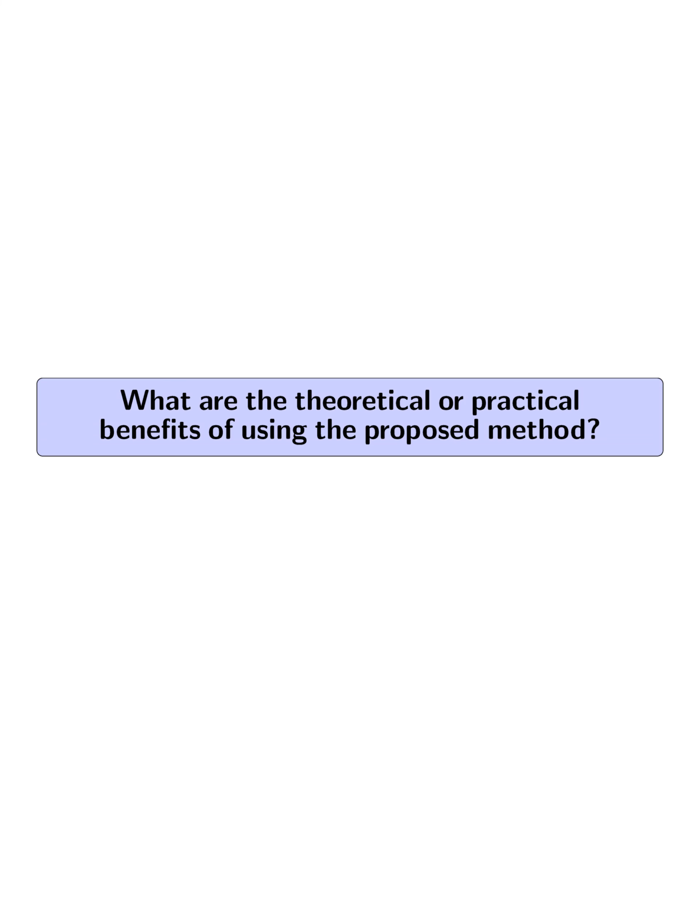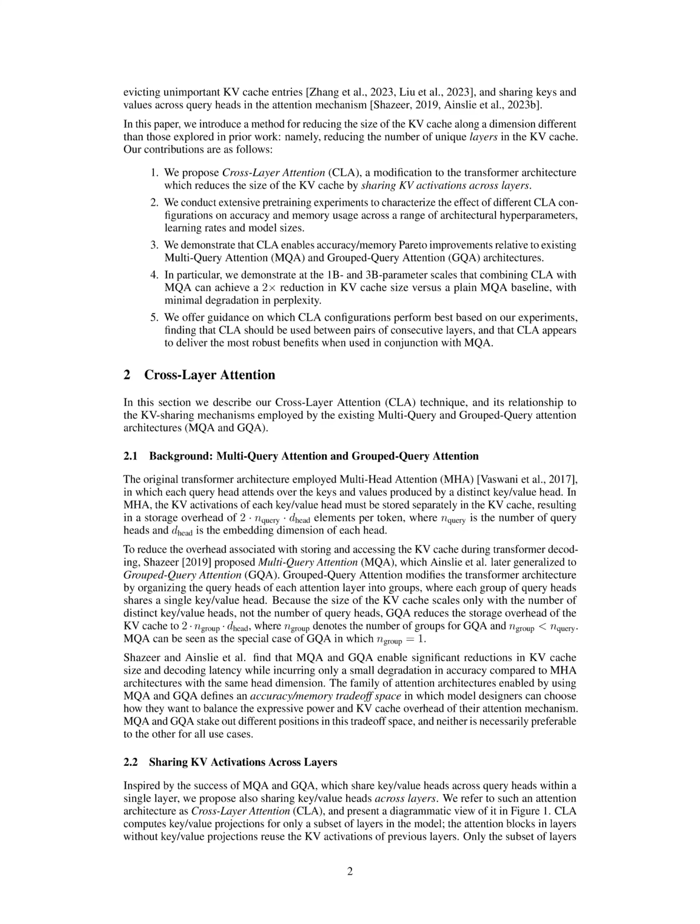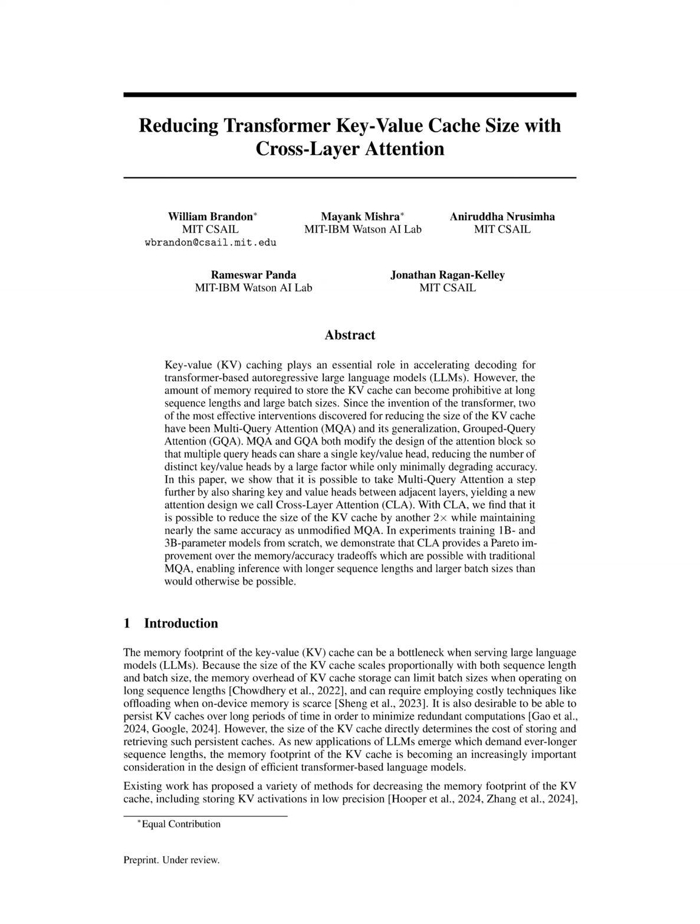What are the theoretical or practical benefits of using the proposed method? The theoretical and practical benefits of using the proposed method, cross-layer attention, CLA, include a significant reduction in the memory footprint of the key value, KV cache, enabling a more efficient storage and retrieval of persistent caches over long periods of time. CLA achieves this by sharing KV activations across layers, thereby reducing the number of unique layers in the KV cache.